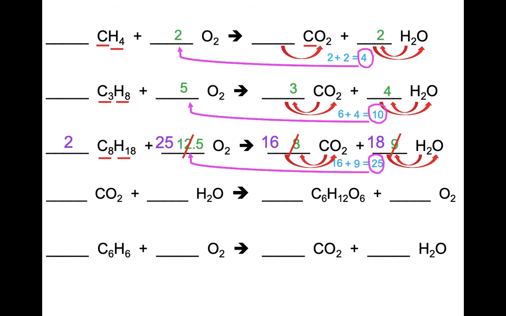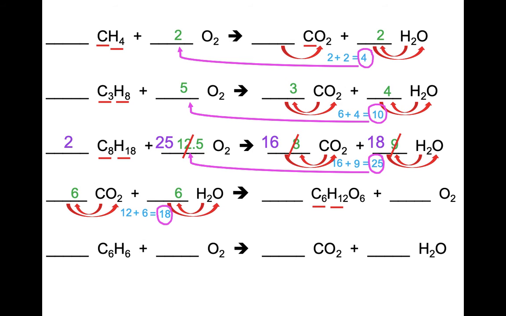Now in this case, the hydrocarbon is on the product side. So we're going to start with the carbon. And we have 6 carbon, so on the reactant side we need to have 6 carbon. We have 12 hydrogens, so we need to have a total of 12 in front of the water, so we're going to put a 6. Now how many oxygens does that give us between the carbon dioxide and the water? Here we have 12 plus another 6. That gives us a total of 18.